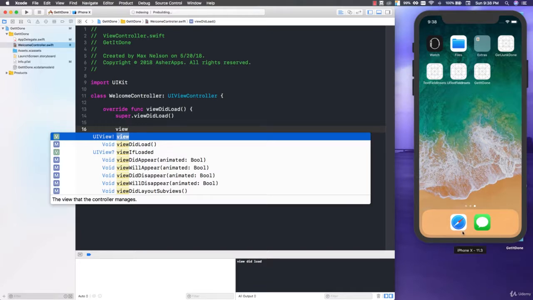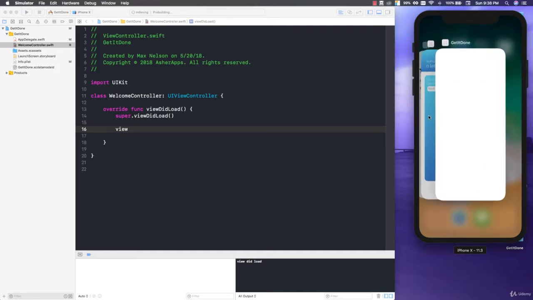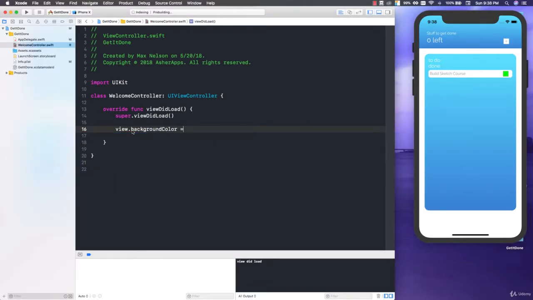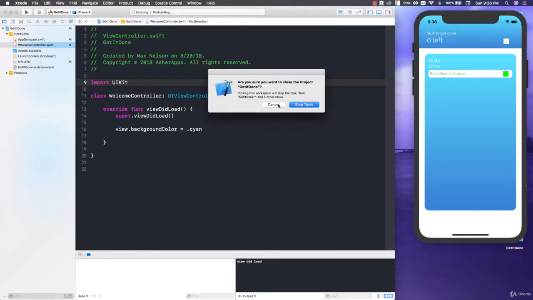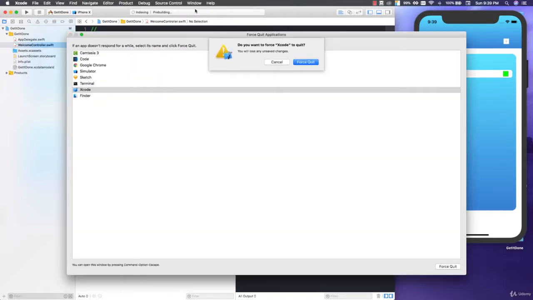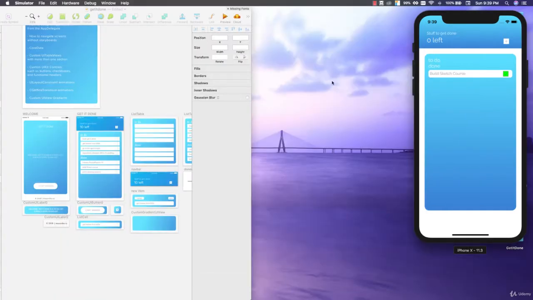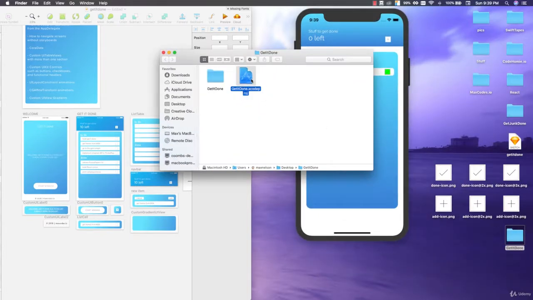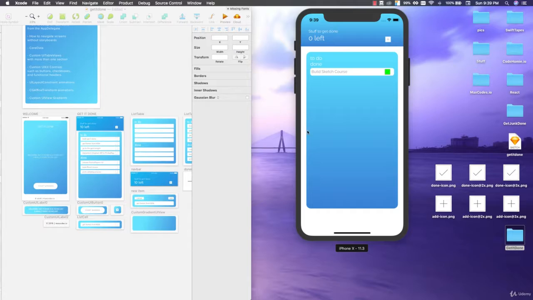So you'll see in our completed app, let me just pull that up. You'll see that we have all these views in here with these buttons and all this. These all exist on the view. So if we say view.backgroundColor is equal to .cyan. Okay, it's not running. I'm just going to close out of the application. All right, I'm going to close out of this using force quit. Now I'm going to reopen the project here. Okay, so that's going to load up.